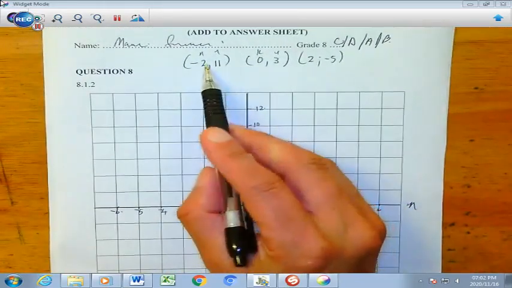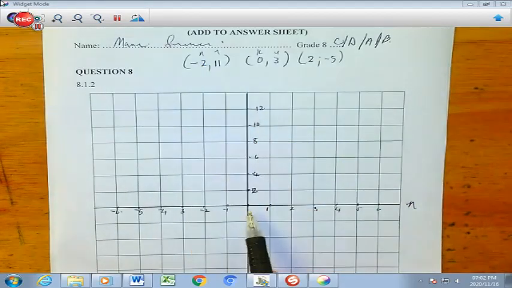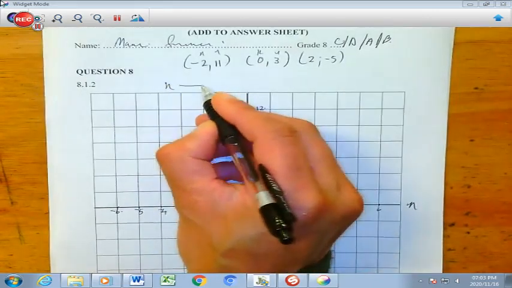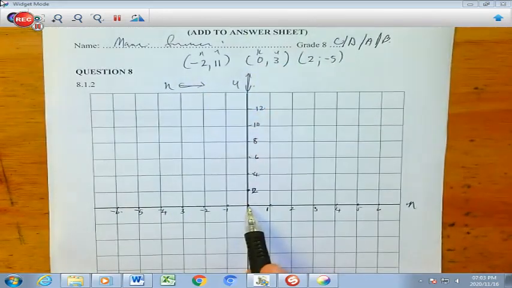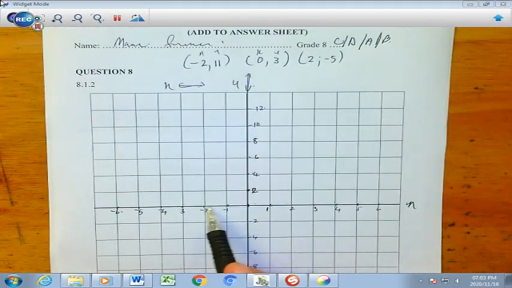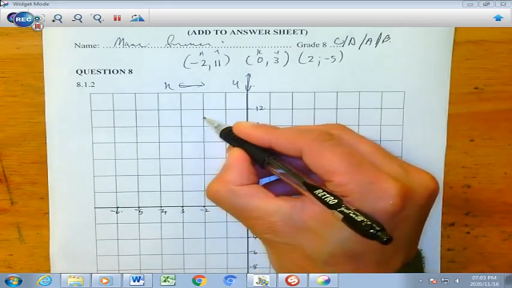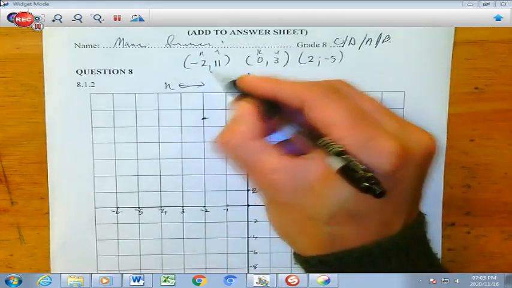So I'm going to look at my first value, which is my x value. So I'm going to start here at 0. So that is -2. So I've got to work my x. My x works that way. My y works up and down. So x, -2, it has to go this side. So I'm there, -2 now. And then it is +11. So I've got to go up. There's 10. 11 is probably going to be in between 12 and 10. That's 11. That's my first point there, which is that over there.